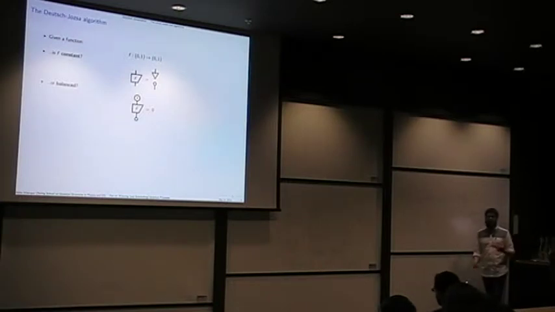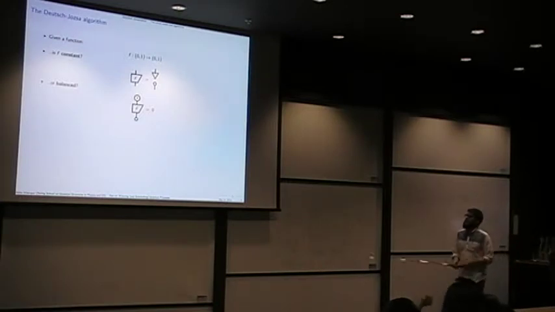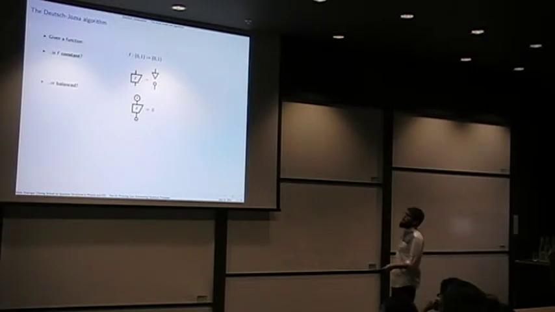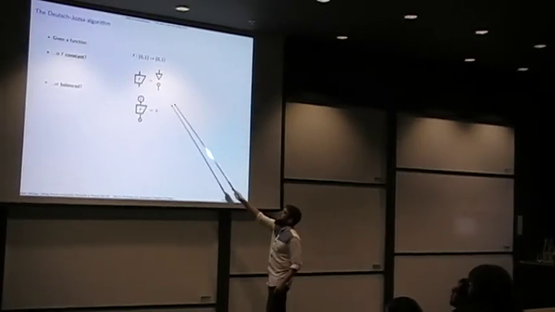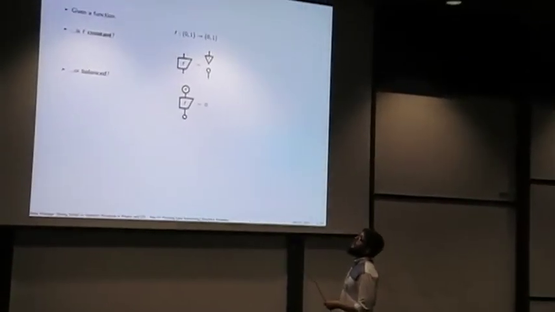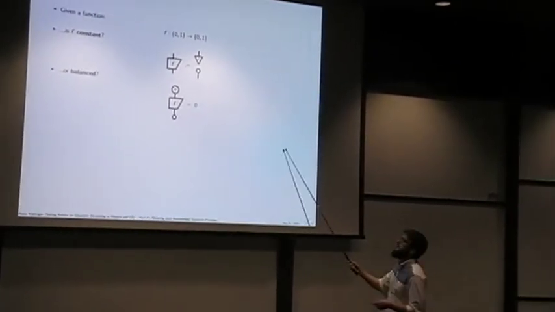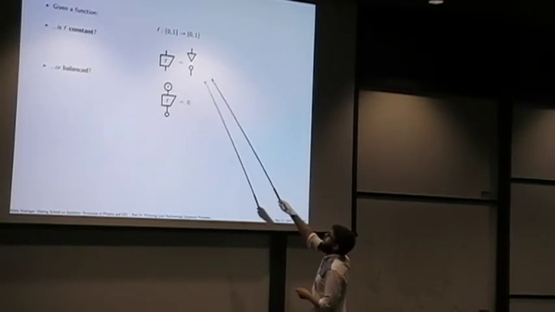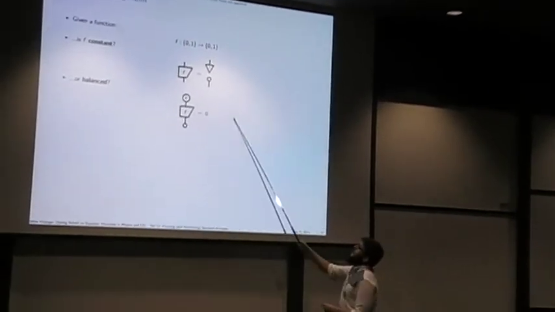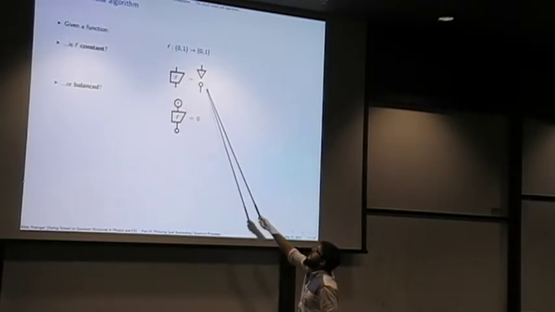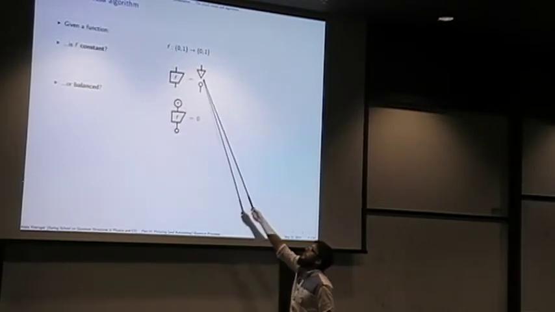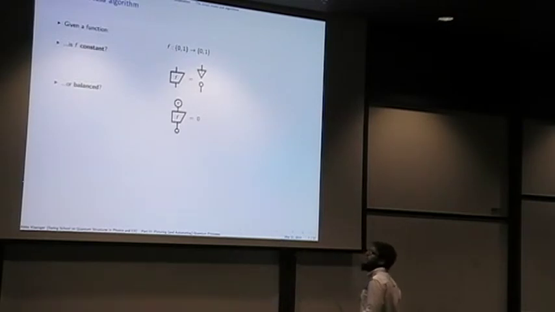So now we know how to build an oracle. Let's have a look at the Deutsch-Jozsa algorithm. So given a function, I'm just going to use bits here, but if I change this white to some other color, red or something, I could do it with a bigger set. But I'll just keep things simple and use bits. Is it constant? This one obviously means constant. I'm just deleting the input and putting out some constant value as my output.